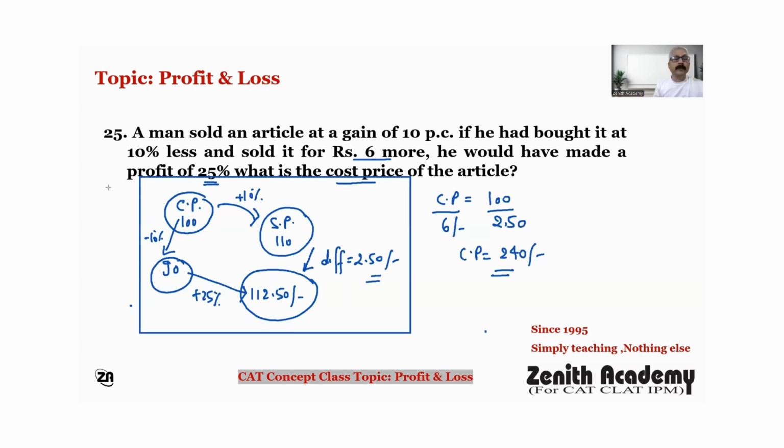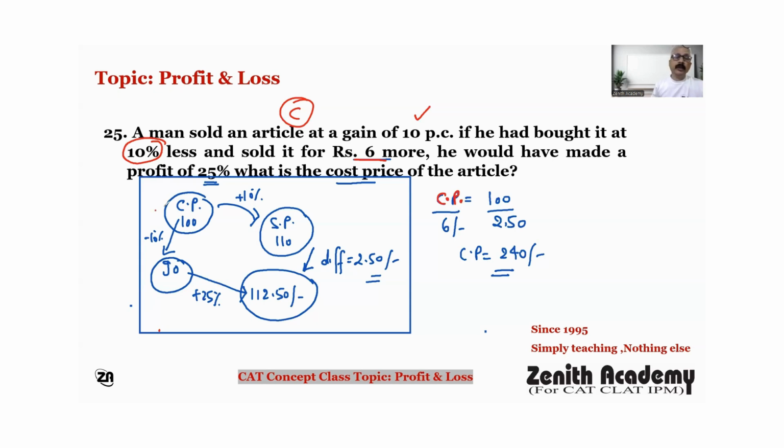मैं फिर से रिपीट कर देता हूं. क्या था यहां पे? कॉस्ट C थी, उसको 10% प्रॉफिट पे सेल कर रहा था, और अगर उसकी कॉस्ट 10% सस्ती हो गई और फिर सेलिंग प्राइस में ₹6 इंक्रीज करके उसने बेचा तो उसे 25% का गेन होता है. तो बस मैंने इस कॉस्ट और इस ₹6 के बीच में ये रेशियो एस्टेब्लिश किया है, यानी कॉस्ट प्राइस और ये जो इंक्रीज अमाउंट है.